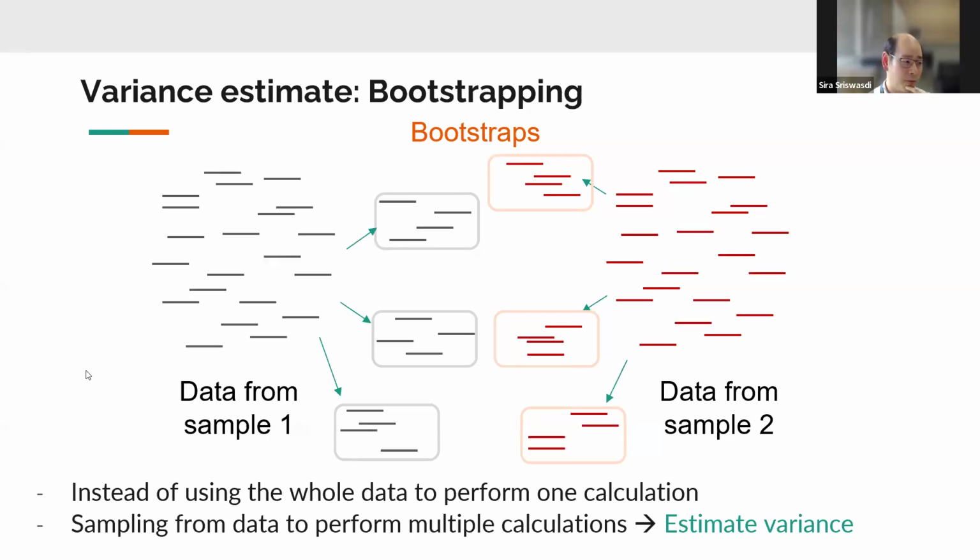But bootstrapping is a technique where instead of analyzing all the data at once, you sample some of the data and then analyze it. So from one patient, you can analyze it 3 times, 10 times, 20 times. From patient 2, you can analyze the data differently, 10 times, 20 times. And then from these many measurements, you can calculate the variance of the measurement. So now you know whether 20 fragments is 20 plus minus 1, or 20 plus minus 5, or 20 plus minus 10. We will see this in several omics analyses later on.